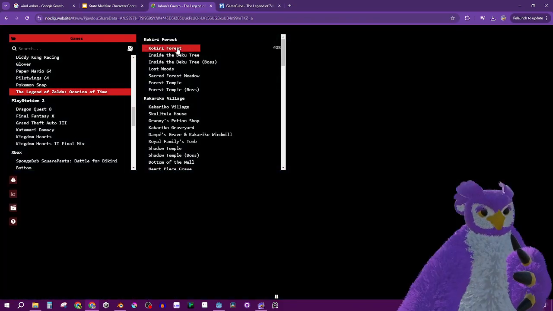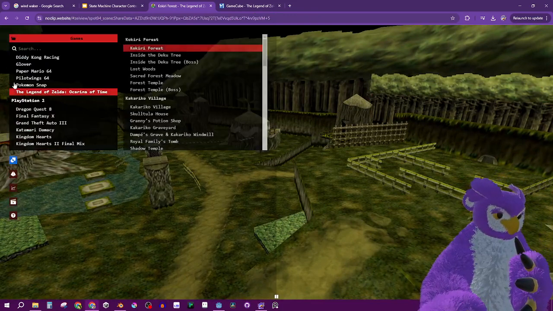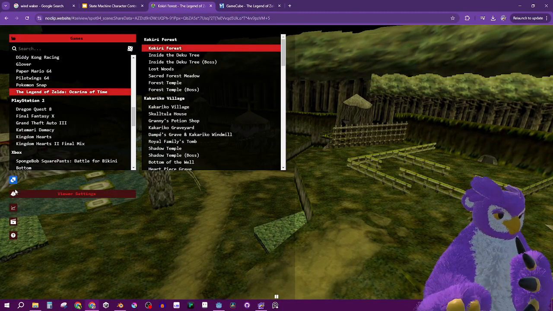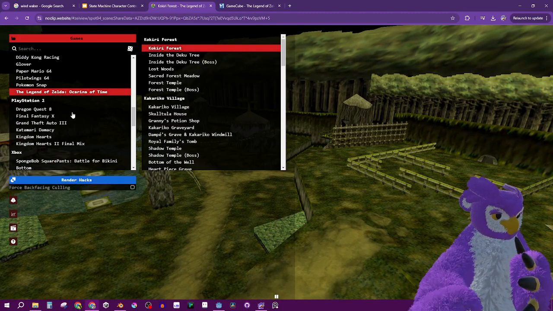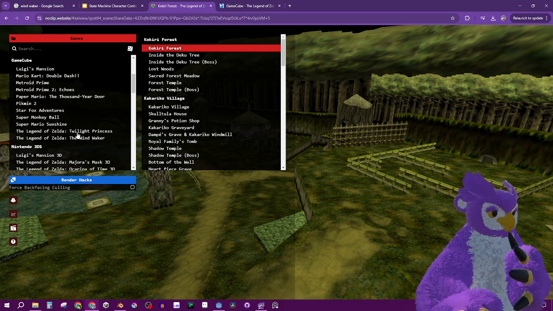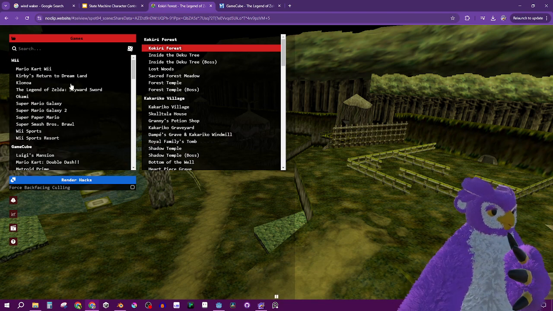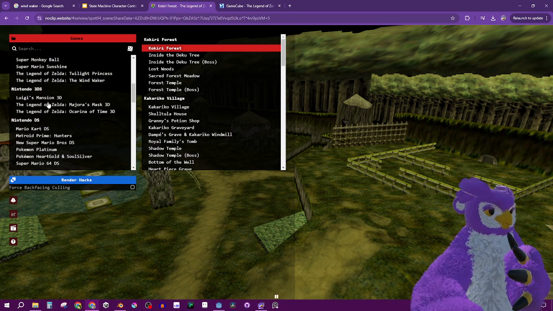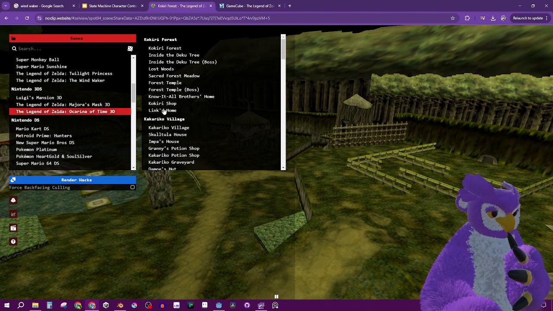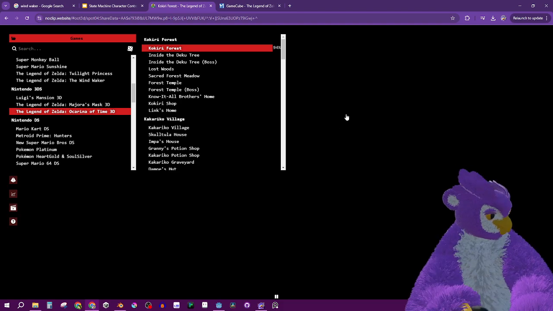Like, if we look at Kokiri Forest, let's see. They don't have a lot of the render hacks for this one. Okay, so on Ocarina of Time 3D, they used it to really good effect.